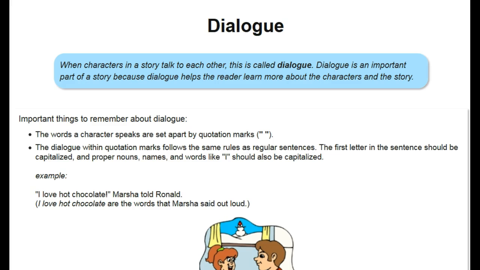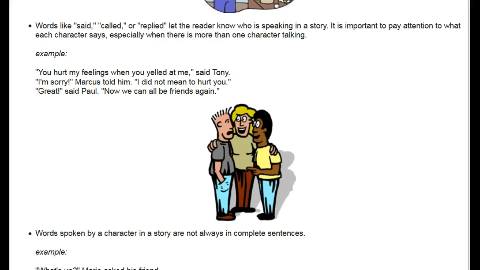The first letter in the sentence should be capitalized, and proper nouns, names, and words like I should also be capitalized. For example, "I love hot chocolate," Marcia told Ronald. "I love hot chocolate" are the words that Marcia said out loud. Words like said, called, or replied let the reader know who is speaking in a story. It is important to pay attention to what each character says, especially when there is more than one character talking.